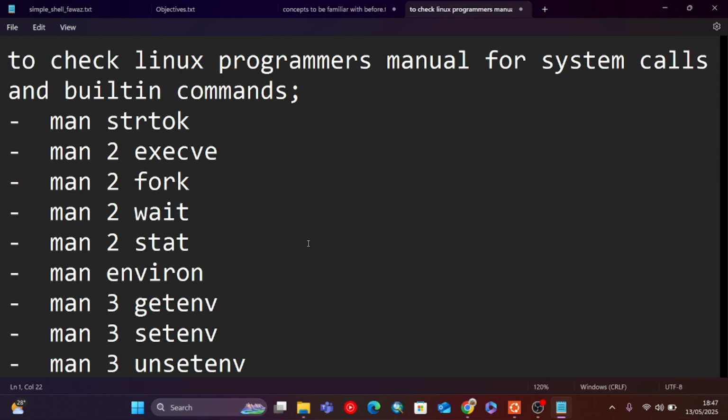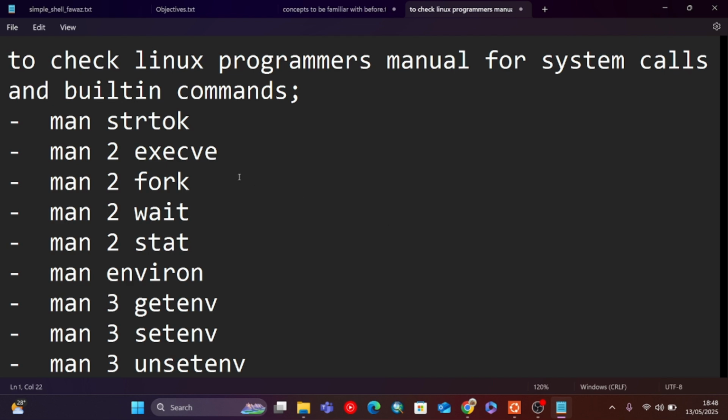I love Linux so much in the sense that for most of the functions and system calls available, you could check their description, how they work, examples of their use cases, the pitfalls, what the return type is, what the function type is, stuff like that.